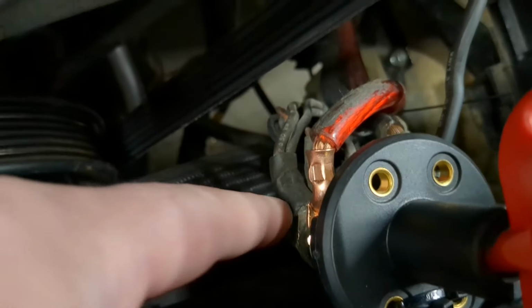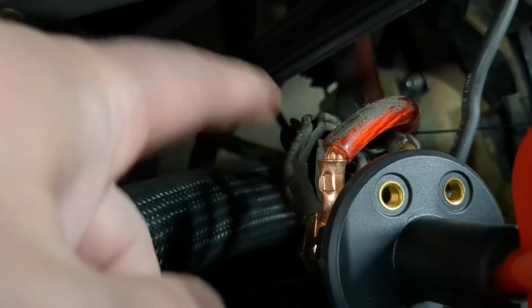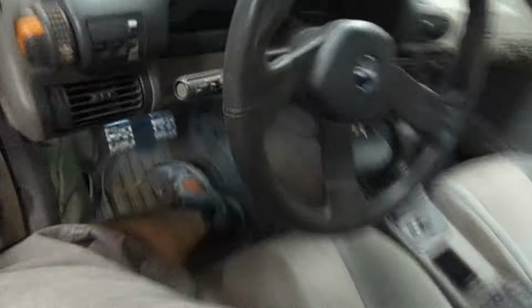This used to be, in the Beretta, these wires used to go to the starter, which was directly on the battery thing. And if I'm right here, which I think I am, I did a kill switch on the Camaro forever ago. To be NHRA legal, it has to shut the car off while it's running. So that's why the alternator wire has to go through there. And if I'm right here, I should be able to shut the whole car off by hitting that kill switch. Okay, let's see.